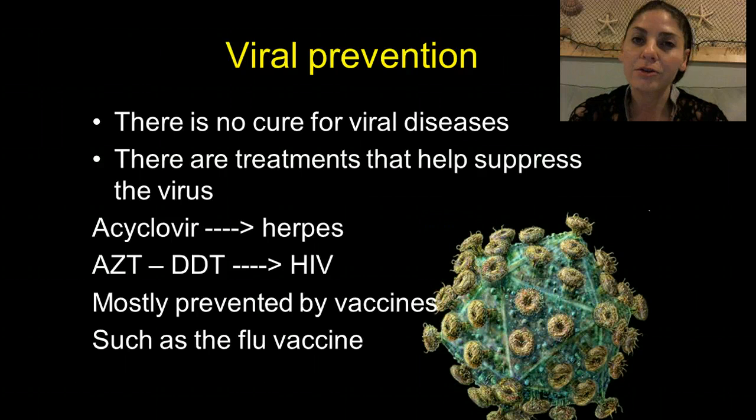There are also several drugs that help to suppress HIV from becoming full-blown AIDS. Like I said, eventually HIV will go into the full-blown AIDS stage, but these types of drugs actually help to prolong that experience so the person has a couple extra years. Mostly viruses are prevented by vaccines, just like the flu shot that I got earlier this week.